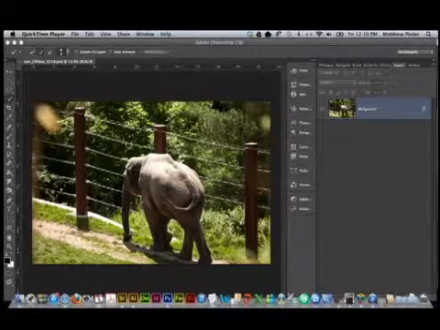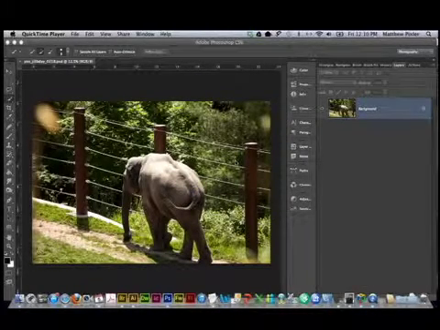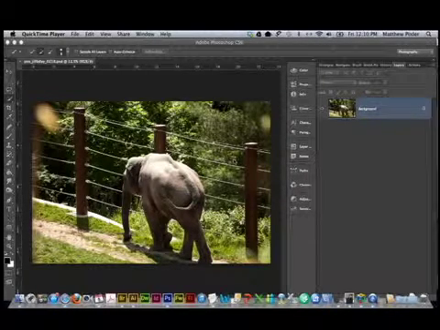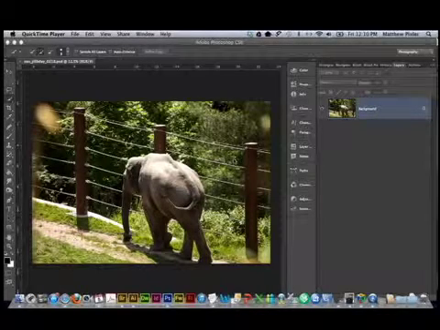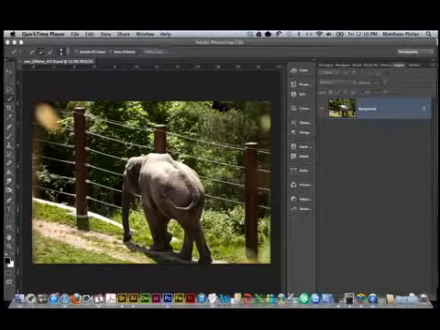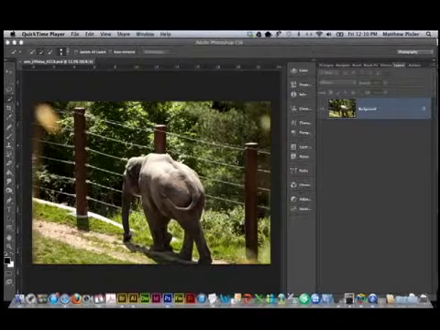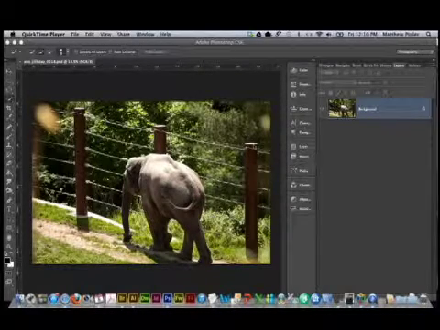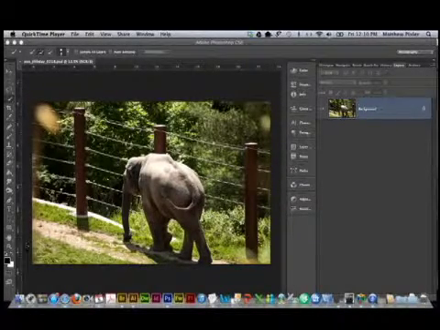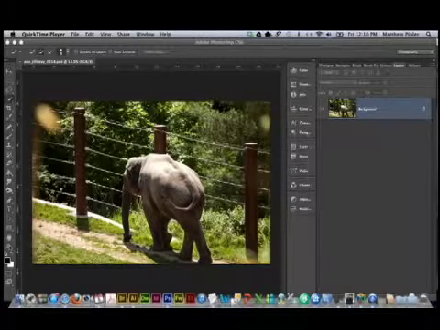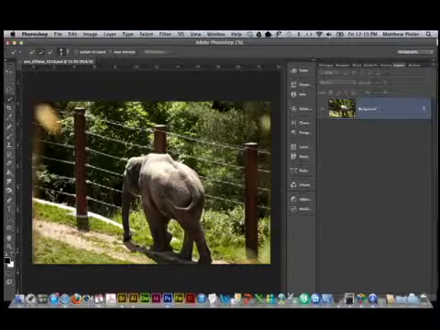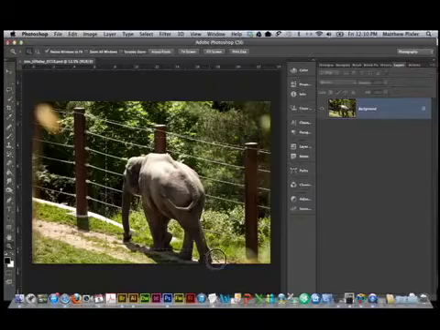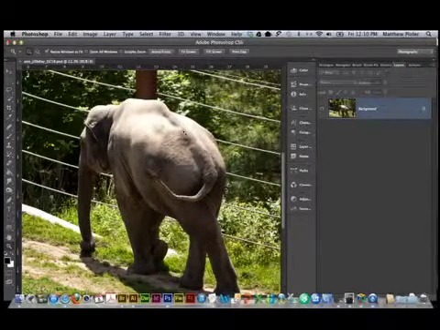The lasso tool, in its raw state, not the polygon lasso tool or the magnetic lasso tool, which we'll look at both of those. Those tend to be a little bit easier to use with the mouse. The lasso tool, again in its raw form, really only works with the Wacom tablet or some other type of drawing tablet. I'm going to come down to my toolbar and I'm going to zoom in. I'm going to click on the zoom tool and zoom in kind of close so we can get a better idea of what we're working with here.